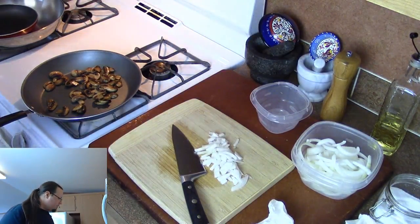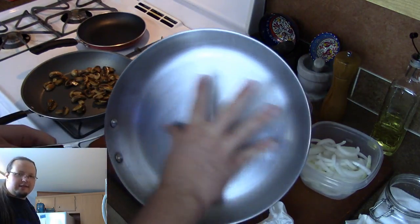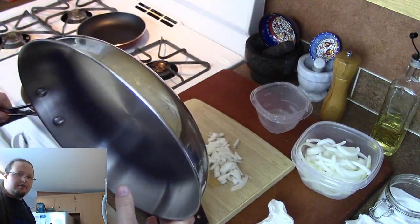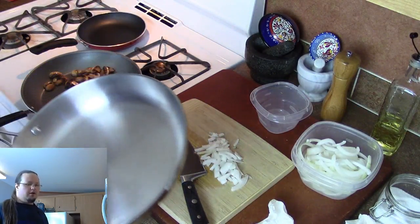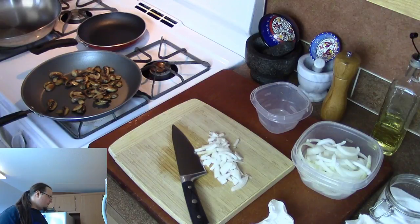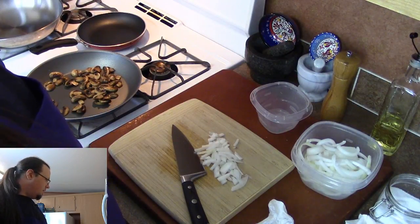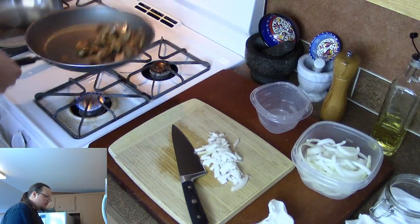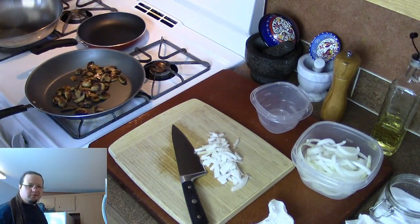So, as far as the burgers go, by the way, I will be using a large stainless steel skillet. It has an aluminum bottom to help spread the heat out. I have a small cast iron skillet. It's too small for doing 3 burgers at the same time, and I've not been having a lot of really good luck with the cast iron skillet, to be perfectly honest. I've been having a lot of trouble getting it to work the way I want, and I've been really happy with how the stainless steel was. So stainless steel is what we will be using today.